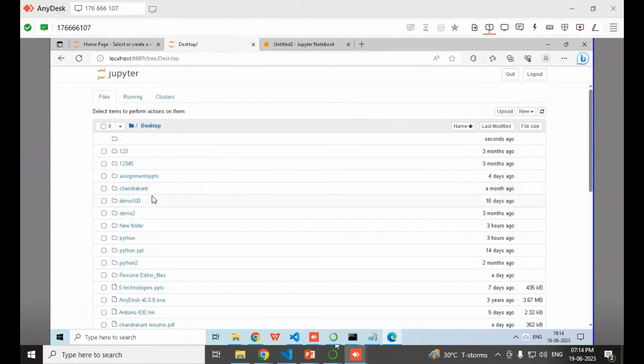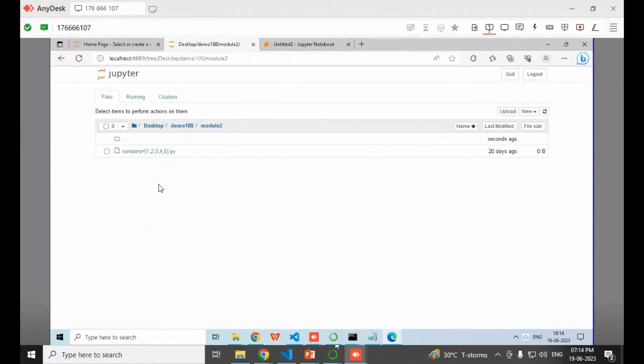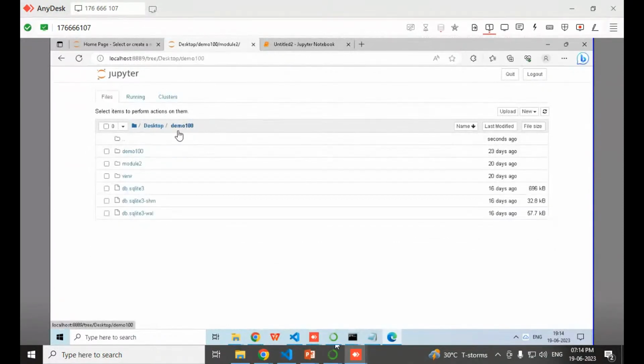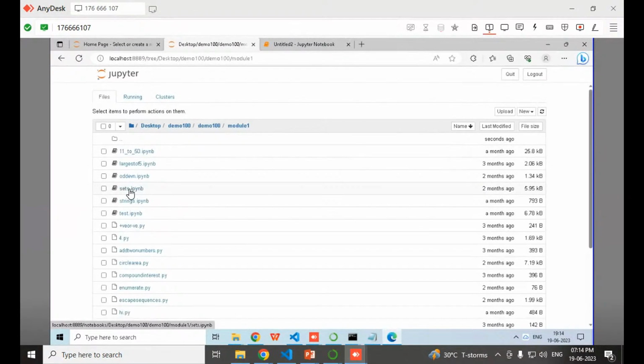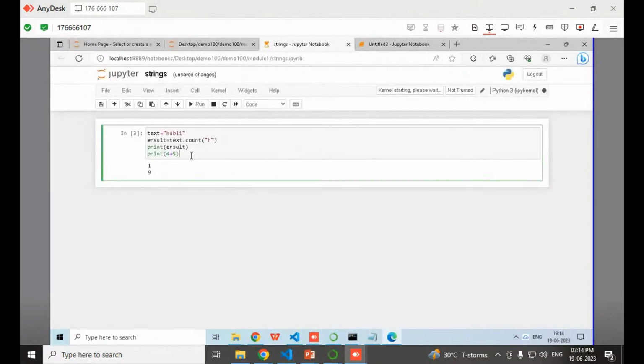All right, I'll open the existing file. Where can we find the existing file? Demo 100 we have it. Do we have IPYNB? Yes. Some programs are in IPYNB format. Yeah, we have IPYNB format files here. I'll open one of them. You can see I have opened one of the existing files available on your computer.